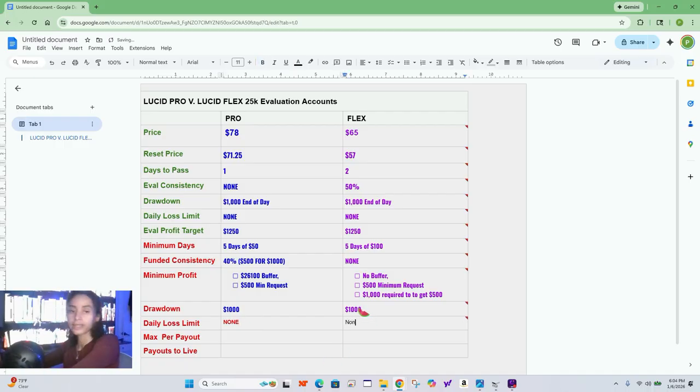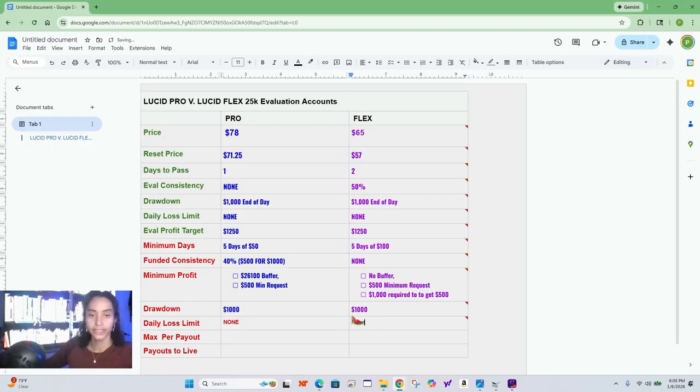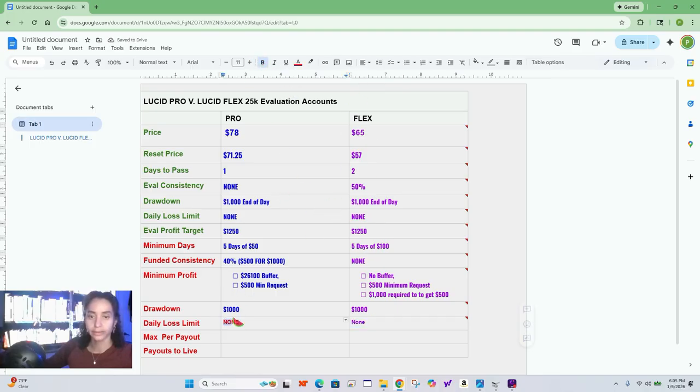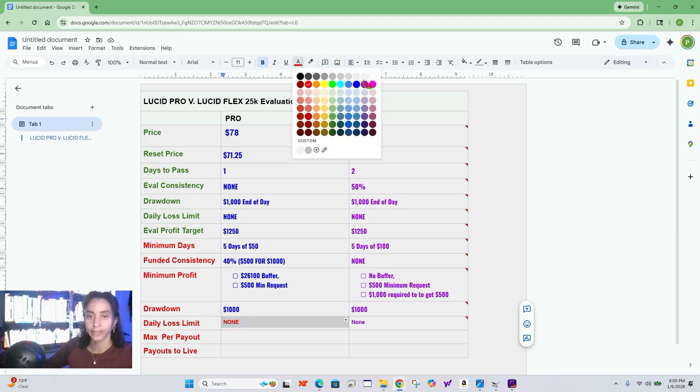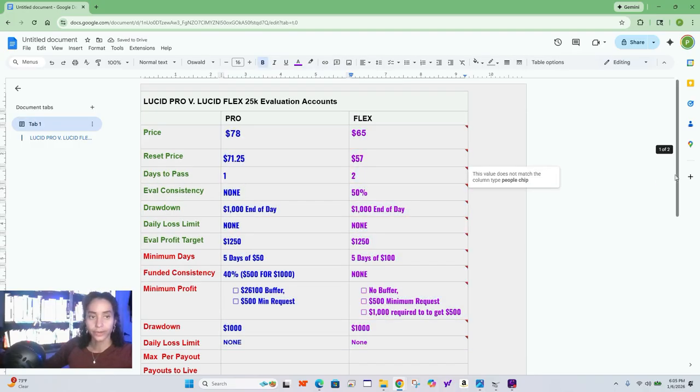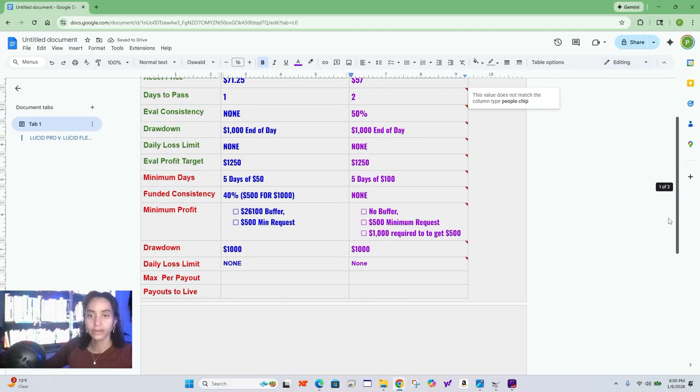And again, if you have a different size account, make sure you check that, because I know that is the case for the 25K account, but that may not be the case for some of the other size accounts. They may actually have a soft breach daily loss limit. All right, so moving on along.